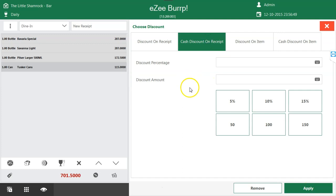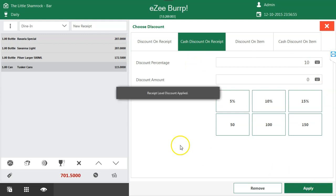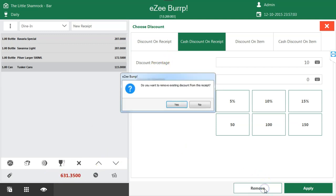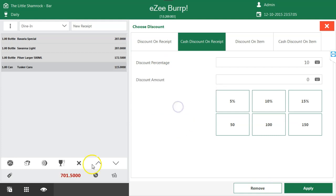Suppose I had given a cash discount on the receipt of 10%, and I have applied it. My amount got changed to 631. And if I want to remove it now, I can click on remove. So my amount will be again 701.